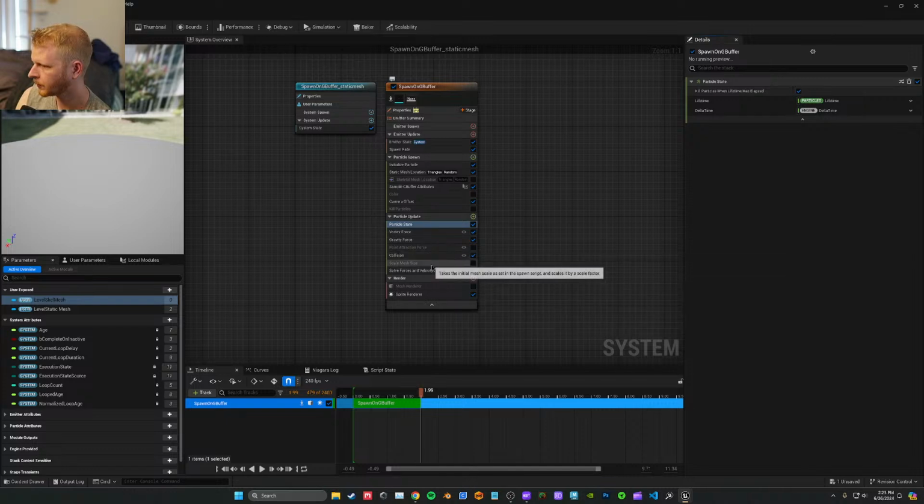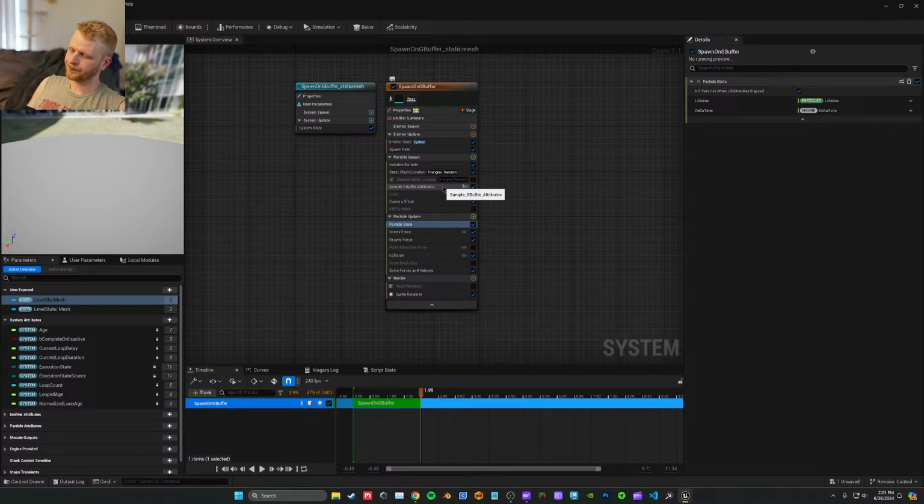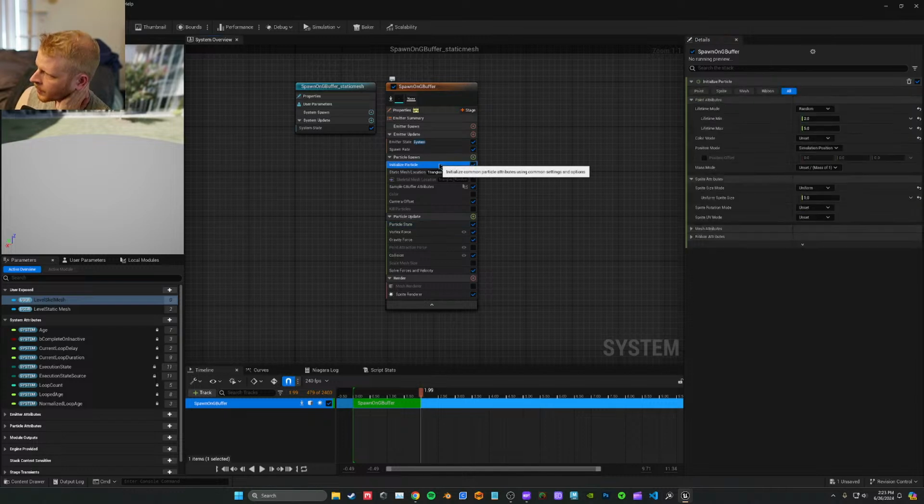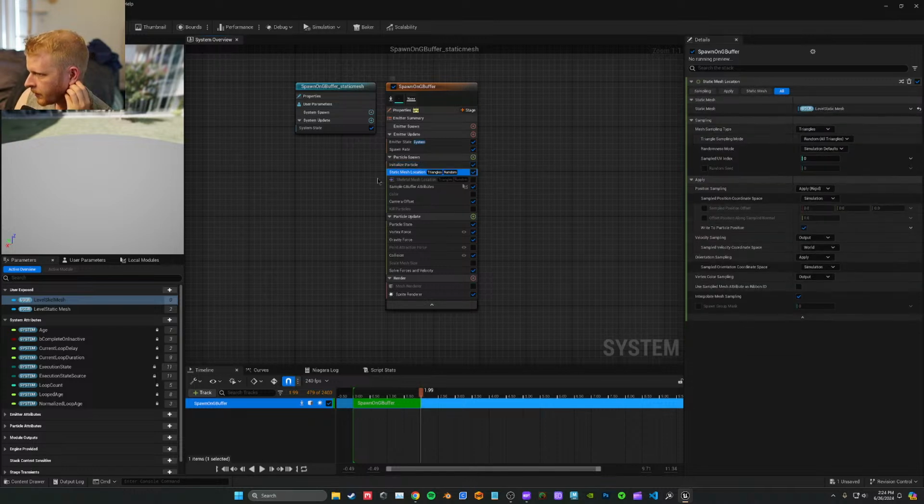Sure, collision. Oh, excuse me again. Okay. So particle spawn, initialize. Just setting up our original particle states. This is gonna get our spawn location, kinda.